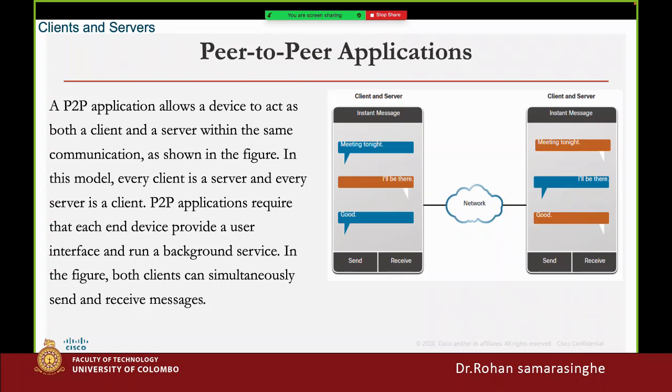And also P2P applications require that each end device provide a user interface and run a background service. In this figure, both clients simultaneously send and receive the messages.